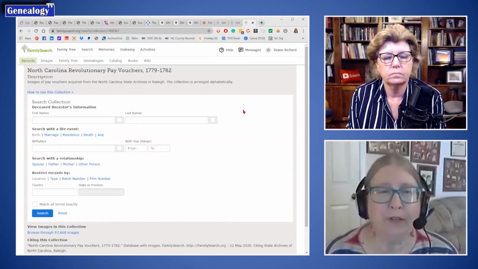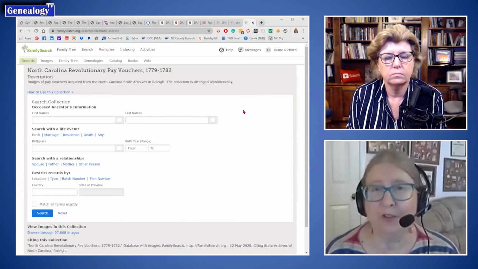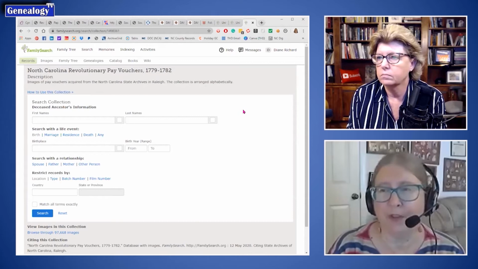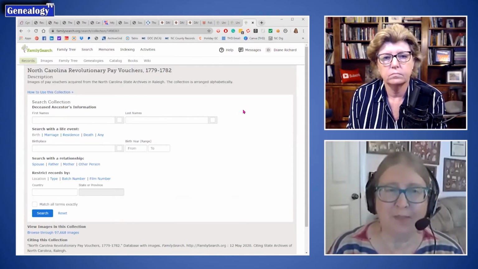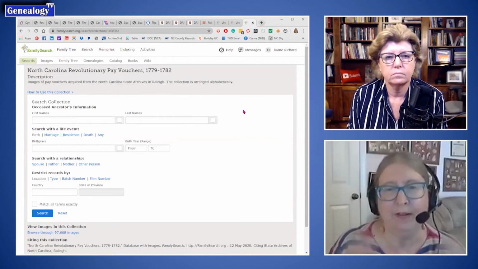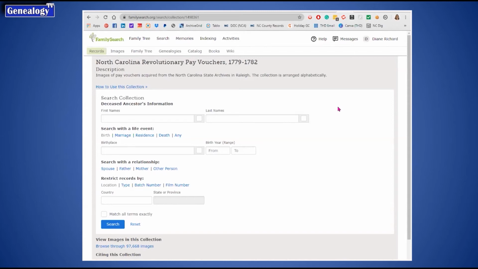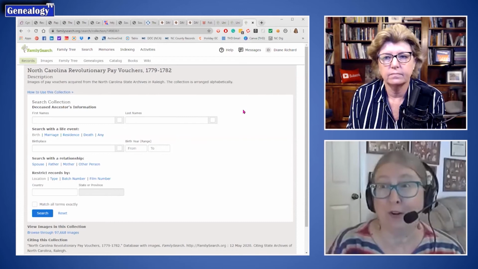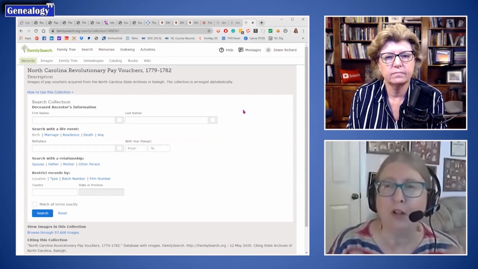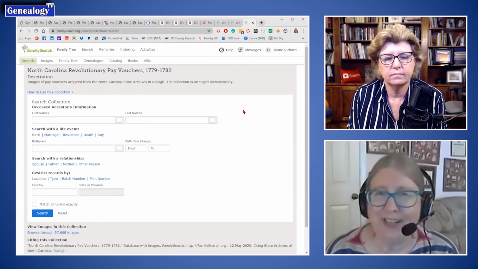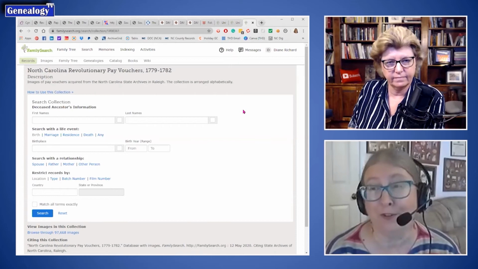Yeah, so basically whenever I look at these pay vouchers, or any Revolutionary War record, I try to find all of them for the name that I'm researching. So if I'm researching John Smith, I'm going to look at every pay voucher for John Smith in the military district that's applicable, because I want to see, did he sign his name on some or not on others? Or do I see 2 different John Smith signatures that don't match? Does that mean there's 2 John Smiths, or does it mean a court clerk signed for him, or whatever? So I want to catch all those little details, because in our genealogy research, the devil's in the details. And you would hate to think that you had pay vouchers in front of you and didn't look at each of them to get that one little detail that might actually be really important for your research.